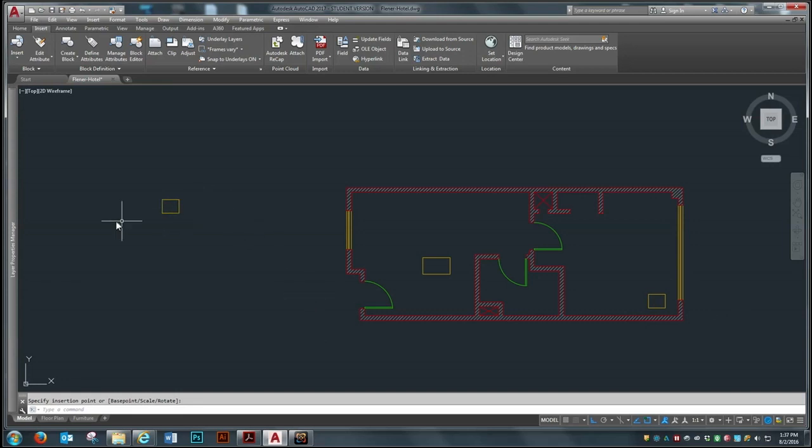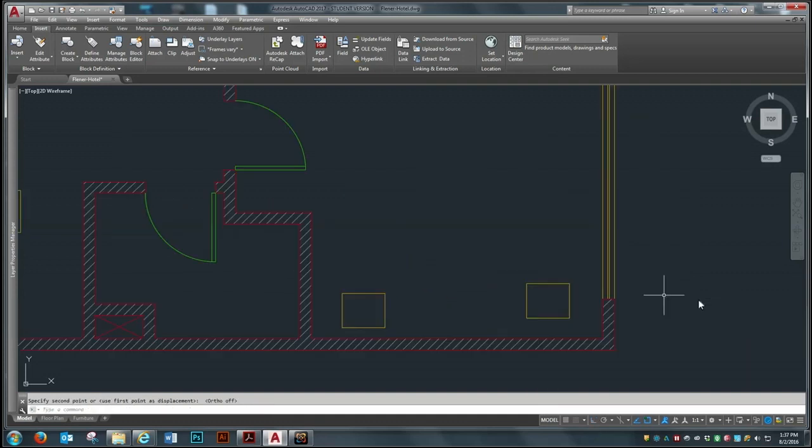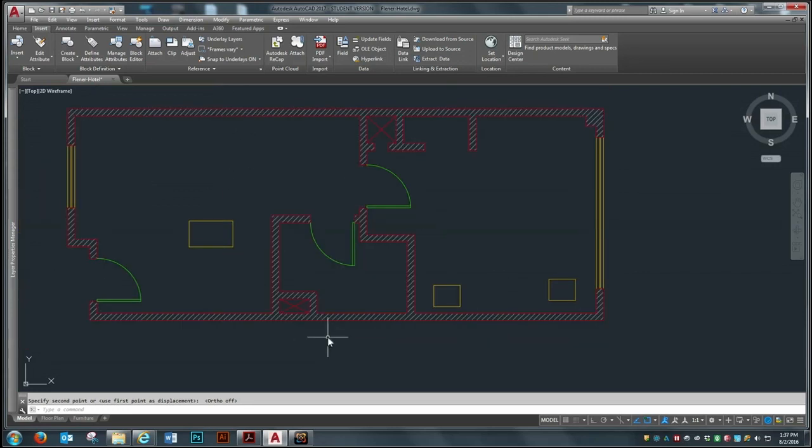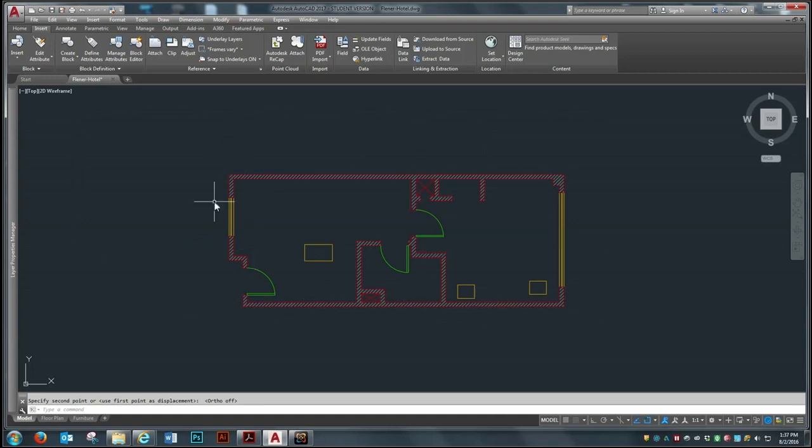And then I notice when you draw a rectangle, when you use the rectangle command, it is already a block, so when you put your cursor on it, all the lines highlight. So it's not separate lines when you use the rectangle command. It's separate lines when you use the line command. All right, so let's continue.